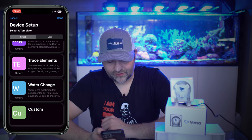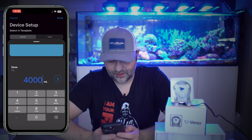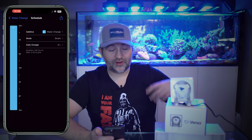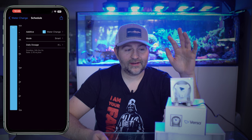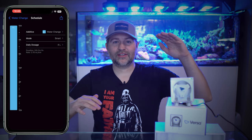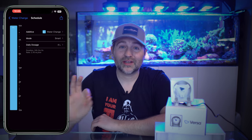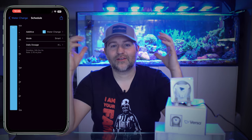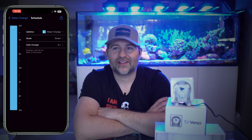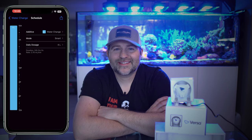You can also set up a water change. Say we want to do one gallon — about 4,000 mils — and hit activate. On the schedule, it's going to do four liters throughout the day, very slowly dripping new water in or out of the tank. I was previously doing this on my tank — one pump taking water out and one adding at the same time over a two-hour period. When you do it that way, your ATO sees no difference because you're taking and adding at the exact same time, so your water level never changes. That's a really cool way to get the benefits of a water change with next to no impact on the tank. As for efficiency — it is slightly less efficient than a traditional water change, but negligible. I read some scientific literature suggesting it's about 96–97% effective, so you lose a few percent of efficiency but it's not enough to worry about for the convenience.